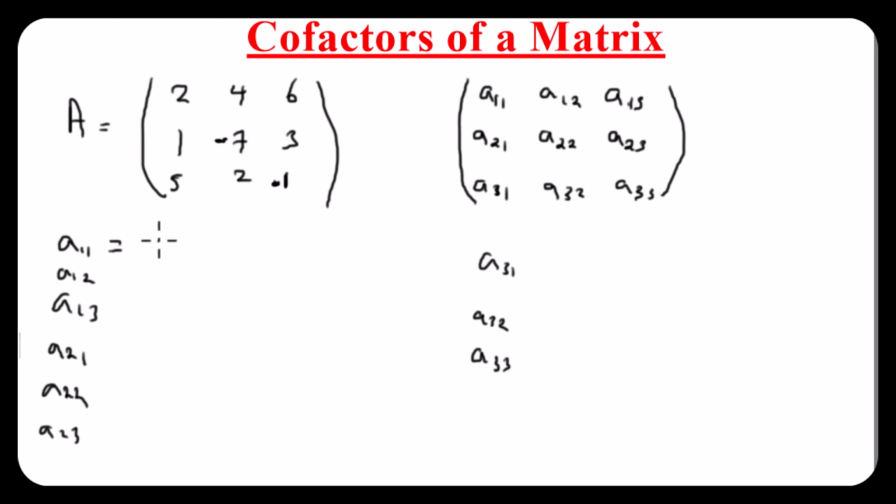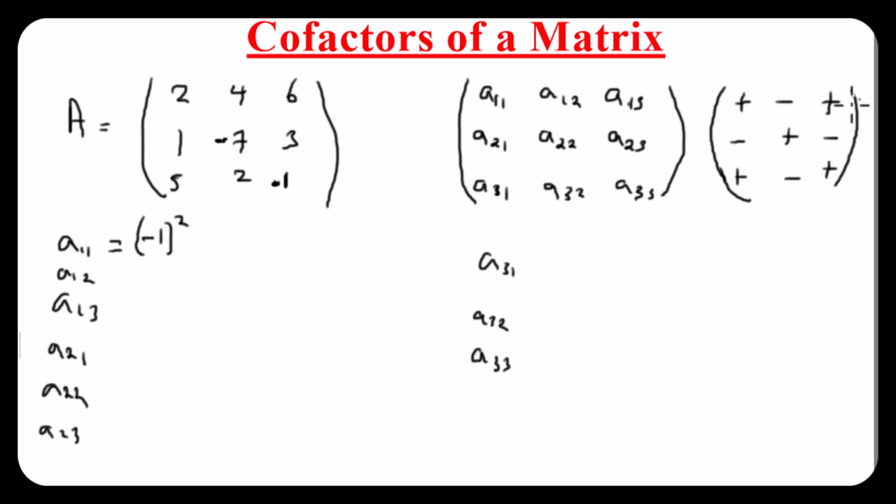So A11 is equal to what? With what we did in the last video, of course, -1 to the power of 1 plus 1, that's 2. Now, you should know that this will be the place sign of the matrix. This is just for you to know. Like we said, when the summation of the subscript is even, it returns a positive sign. So this is positive, this is negative, this is positive, this is negative, this is positive, this is negative, this is positive, this is negative, and then this is positive.